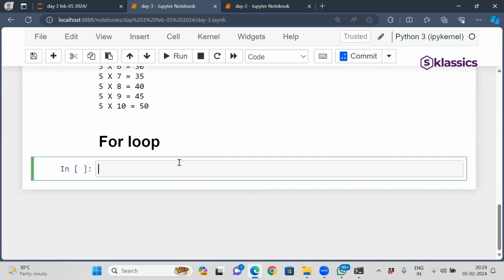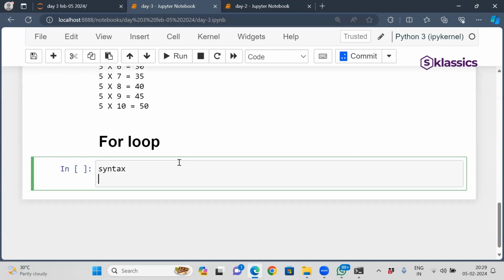Next, we'll deal with for loop, and here also the syntax. What is the syntax for for loop? Mostly we'll take for I in range, and the same syntax that we took in slicing, like start and step.